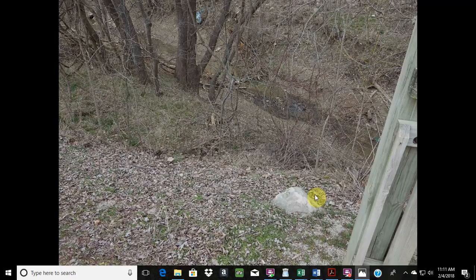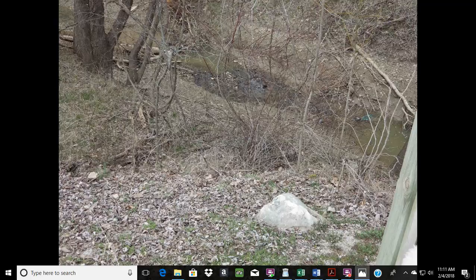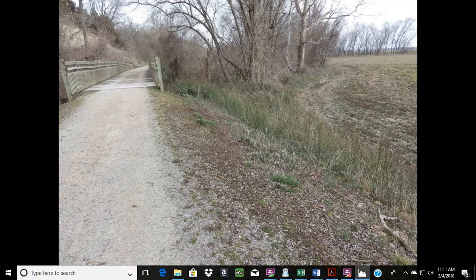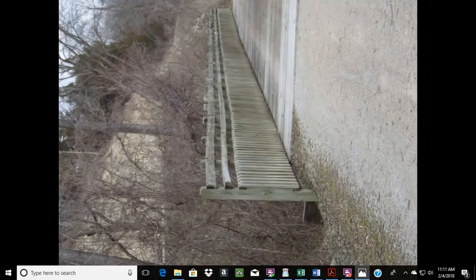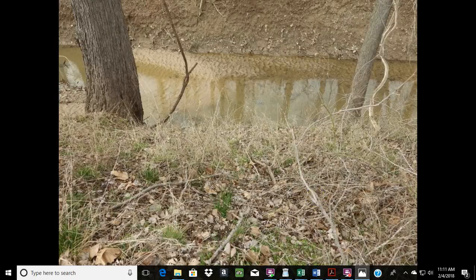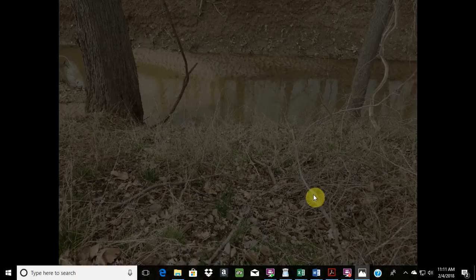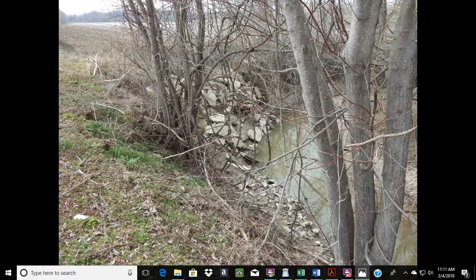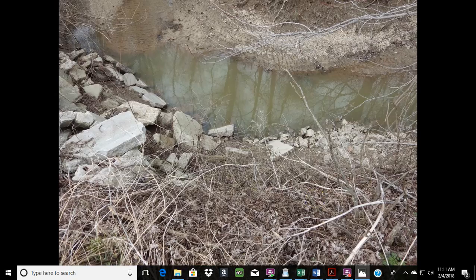You get about a 20 to 30 foot drop down to Sherritt Creek — this is all silted in a little bit. Over on the south side we're looking southeast, and it's maybe eight feet — not quite that steep. This is a Microsoft app and it seems to be the only thing I can get running; all the free apps just weren't working well. But you can see this is a pretty steep slope.